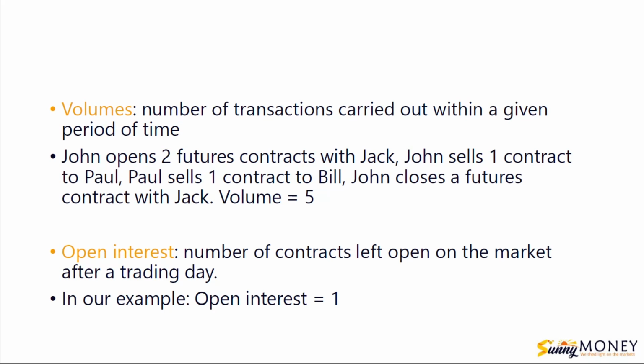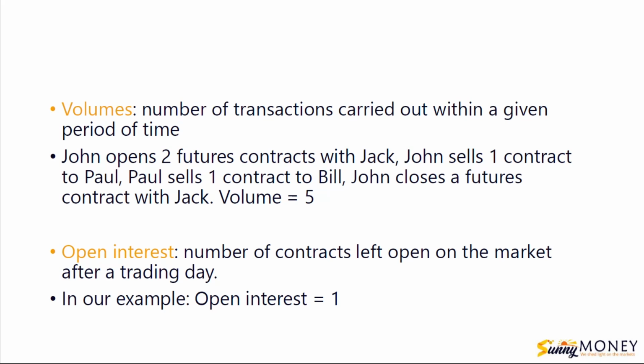The other two concepts of particular importance are volumes and open interest. Volumes are the number of transactions carried out in a given period of time, and they indicate the liquidity of a given financial asset. Higher volumes mean greater liquidity. Few volumes means that the title is not liquid, and probably the bid-ask spreads are wider.